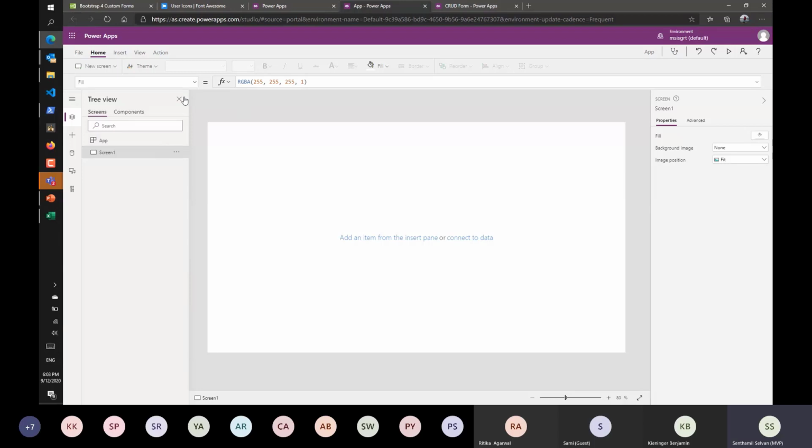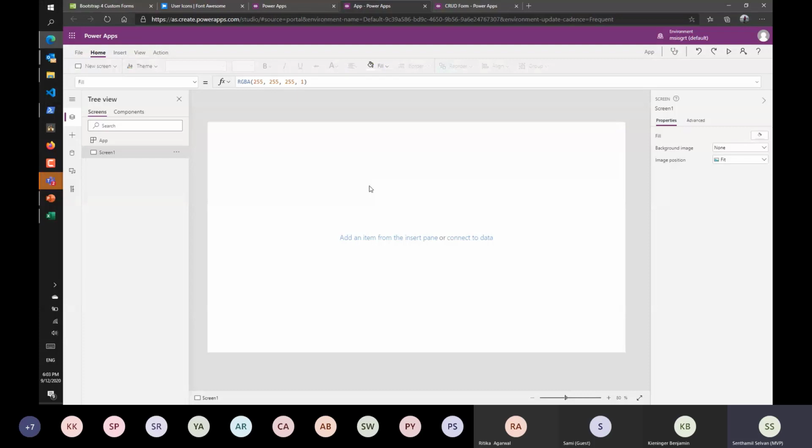New screen. Okay, so before designing the form, let me show you how the icon is created. Then we'll go through the form design.